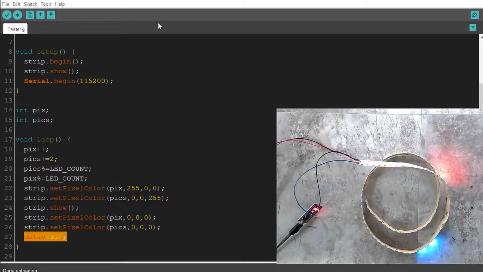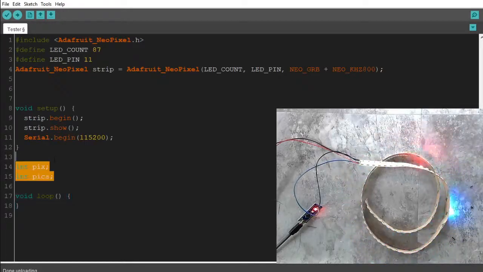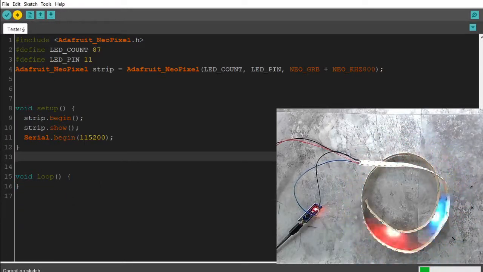All right, now we're going to do some sparkle effects. We just did a chasing effect. We're now going to make things sparkle. And so I'm going to show you a few ways to do sparkle effects here. First of all, I'm going to delete all this because we don't need all this stuff going.